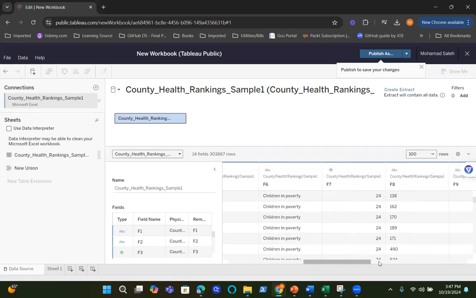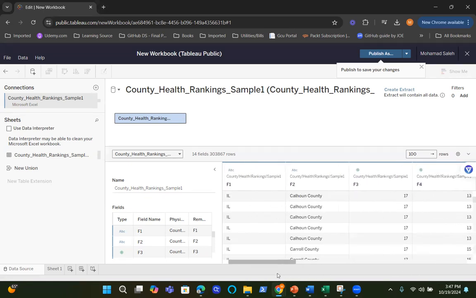So in cases like this, Tableau has such a nice feature to deal with issues like this. It's just as simple as a checkbox. Use Data Interpreter. When you check this box, Tableau will clean that data set and put it in a shape as expected.